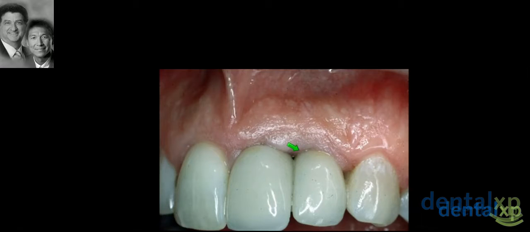Now this case didn't come back to hurt me because this guy had a low smile. So I just had my technician, 20-some odd years ago, add a little more porcelain. We didn't even do pink so much then. He just added a little more porcelain to close it down because he didn't show it. So this was my first wake-up call, but I didn't wake up. I didn't see the problem because it didn't come back to hurt me in any way. I didn't have to do anything to it other than add a little porcelain.